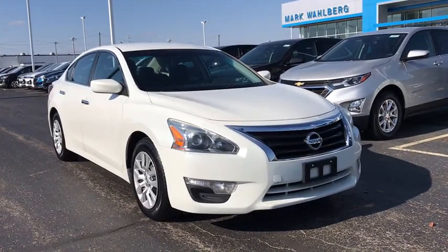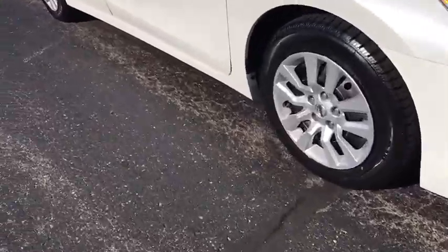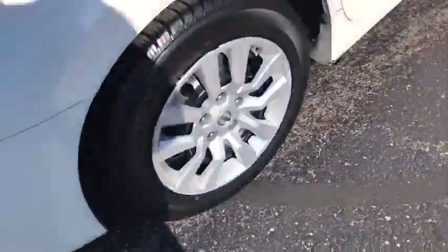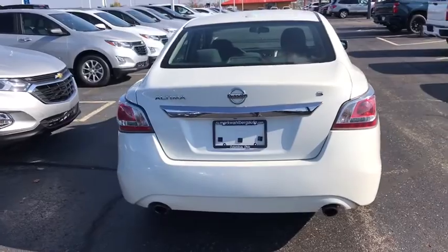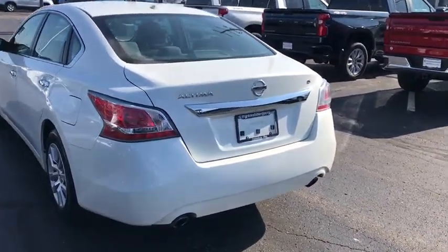Take a ride in the 2015 Nissan Altima. The Nissan Altima offers advanced features to make life easier, and most of the features come standard. Combine that with the powerful engine, six standard airbags, and over 5,000 quality and performance tests, and you'll see the Nissan Altima is made to drive and built to last.